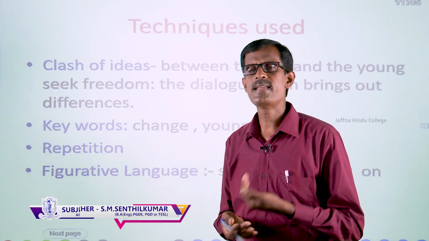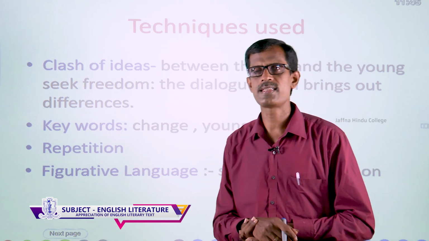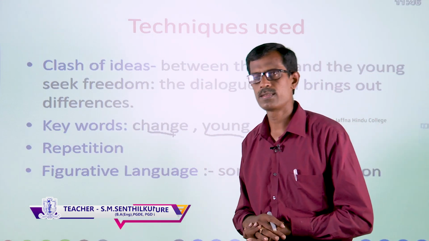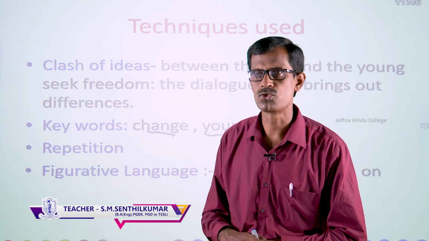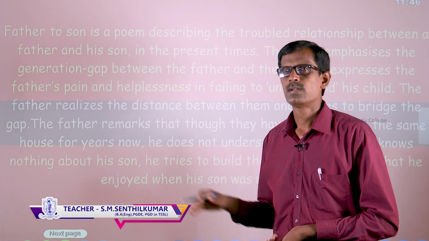Here is a dialogue form, that is a conversational pattern, but in Sunspot it is a monologue. The keywords change, young, and so on, are other very prominent words. Repetition is another thing to emphasize the idea. Figurative language, something going on, this type of technique has been used. Is it clear?